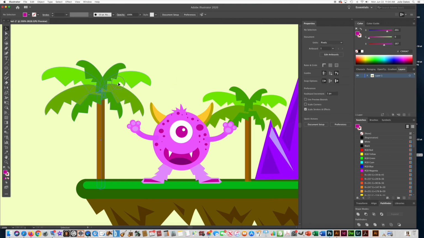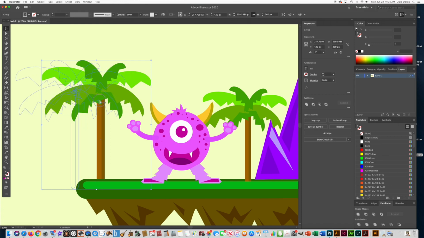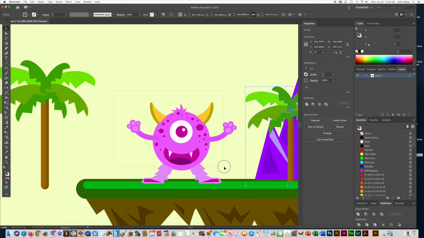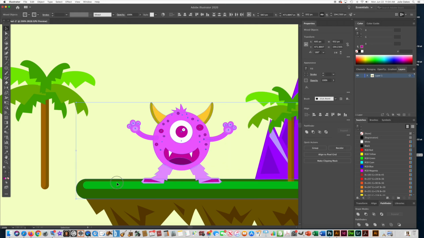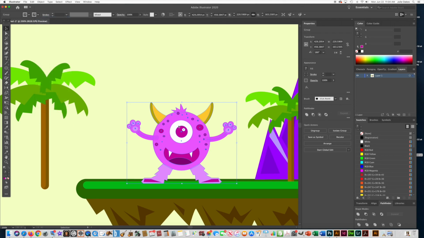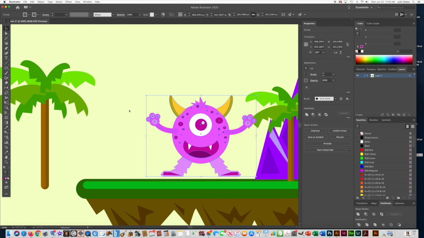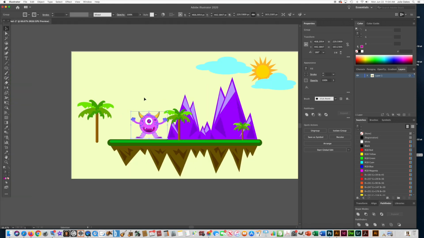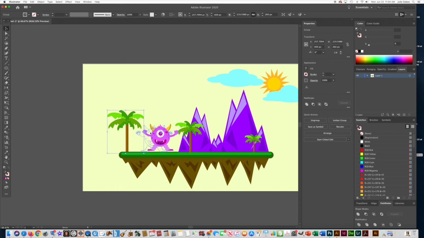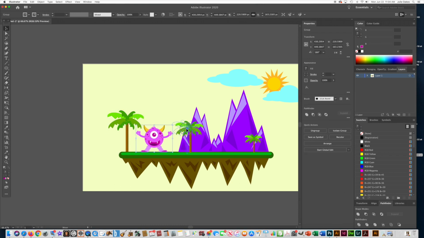Alright, so I want to select my whole monster to group it, so I need to move the palm trees out of the way so that I can select just the monster. But when I do, I'm going to end up getting the ground too, so I need to hold the Shift key and click on the ground so that I have just the monster. But now I have all the pieces of the monster selected. I can go to Object, Group. Now every time I want to click on the monster to move it or size it, it's all one group together. So now I can move my palm trees back, move my monster down on the ground.